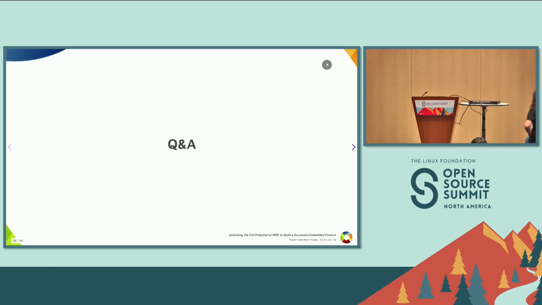Thanks. So right now, if I'm using another engine like Chromium, and the application is a Vue application to build for my embedded device, if I want to change to WPE, what is the general guideline and how much work do we need to do? So you mean that you're using Chromium, and what you will need to do if you wanted to switch to WPE, right? Yeah, to improve the performance.